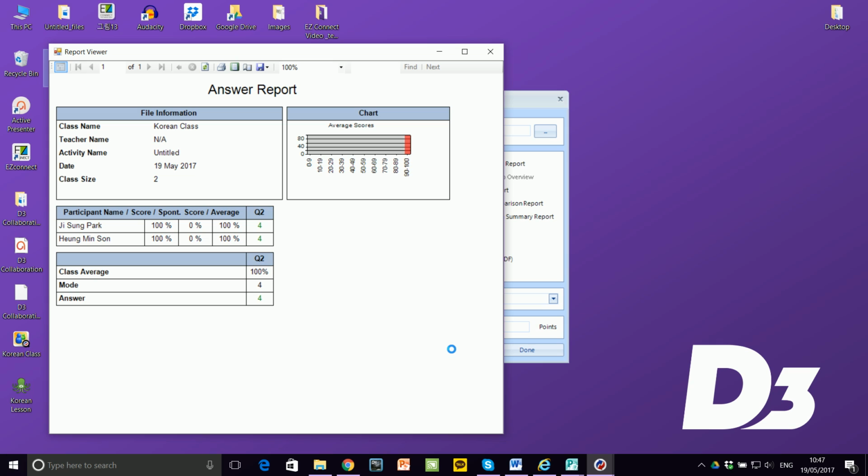All of the generated reports can be saved as PDF, printed, or emailed.